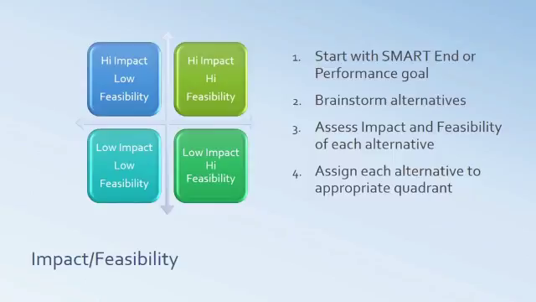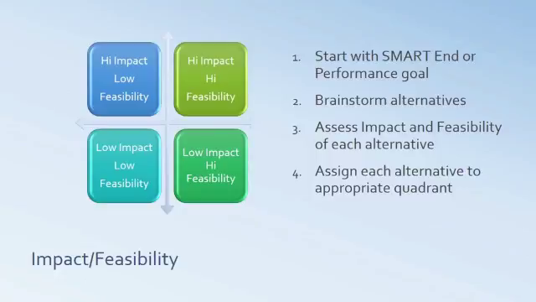Use of this tool starts with a goal, a SMART end or performance goal. This is important even if you're assessing different goals, which, if accomplished, would bring you closest to your end goal. Next, brainstorm alternatives. Consider every possibility. There is great value in engaging every person connected to this goal into this step because others might bring forth options you had not considered before.